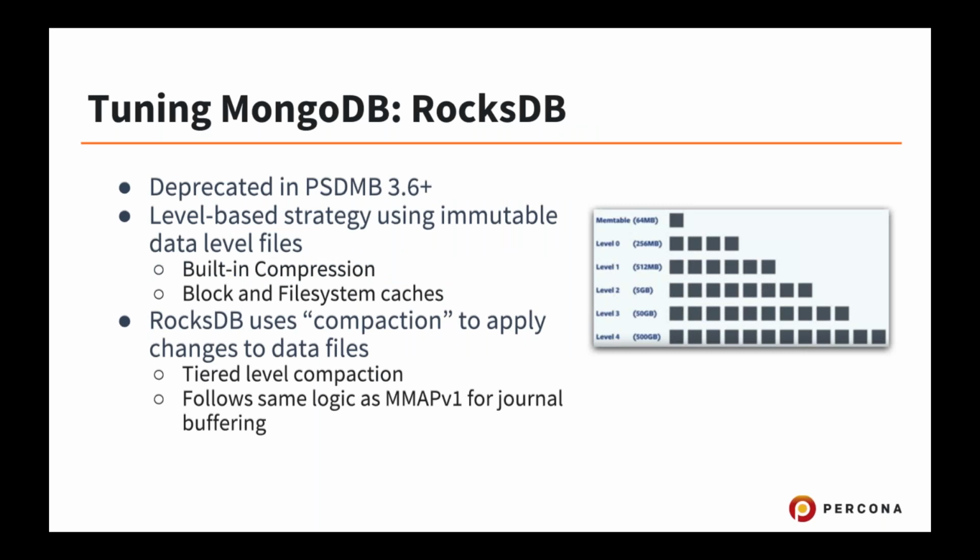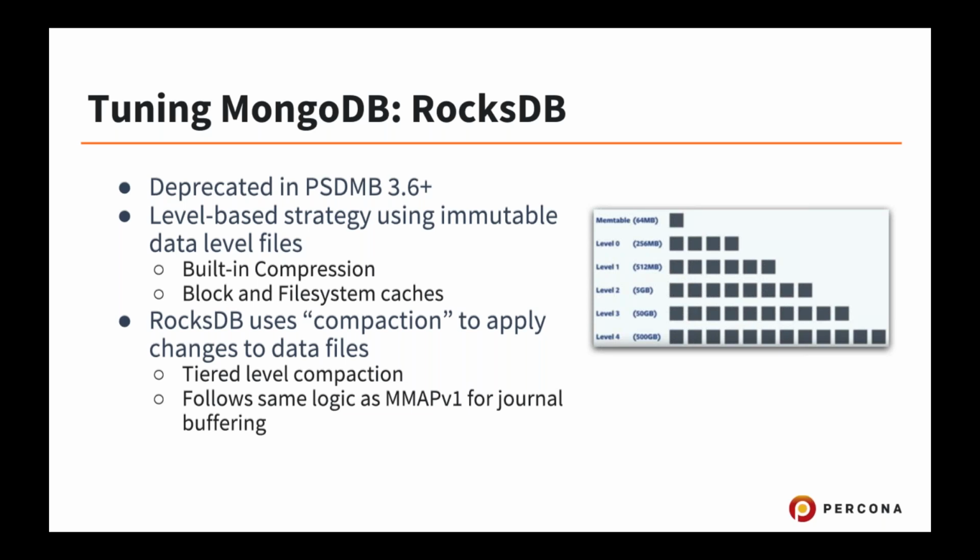RocksDB, if it hasn't been mentioned already, will be deprecated in our PSMDB 3.6 version. I don't have too much time to explain here why, but that needs to be done. But for now, it's still a great storage engine to be using in 3.4, and it's very easy to not get locked in with it. You can just move to WiredTiger very easily when that has to happen in 3.6.